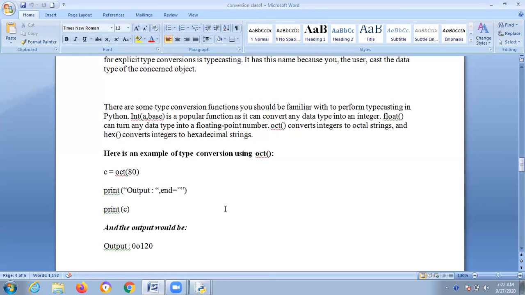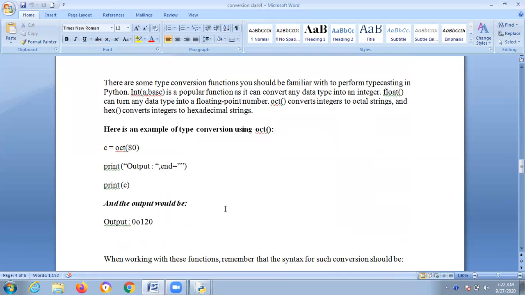Here you need to observe the quotient, how you want to calculate 80 in octal. Octal means you definitely need to divide by 8 only, right? And c is oct of 80. If you convert this by typecasting, the Python compiler will give 120.